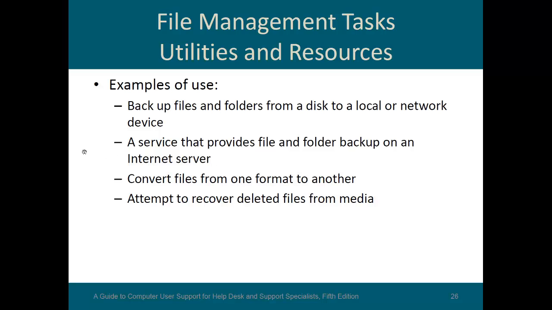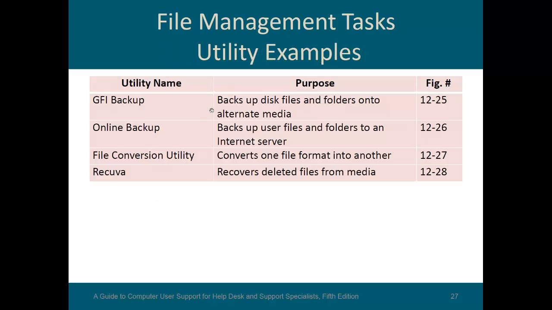File management task utilities and resources. An example would be backing up files and folders from a disk, a service that provides file and folder backup on an internet server, converting files from one format to another, and attempting to recover deleted files from media. Backup utilities, of course, are very important, and every version of Windows comes with a backup utility. On the servers, you actually have to install it first. So some backup programs: GFI Backup, online backup, file conversion utility, Recuva, and the one that's most used in business that we find is Backup Exec, now currently owned by Symantec.